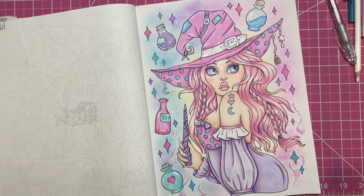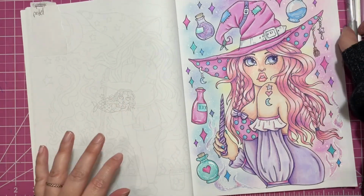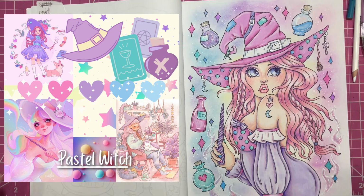So, yeah, that's it for today. This one was really fun. I will put the color palette back on screen so you can see the comparison between the two and kind of where I got my colors from.